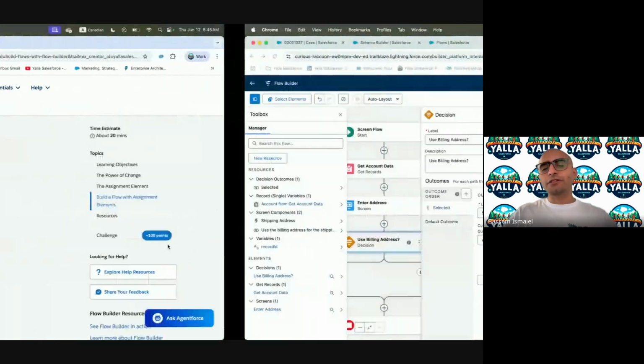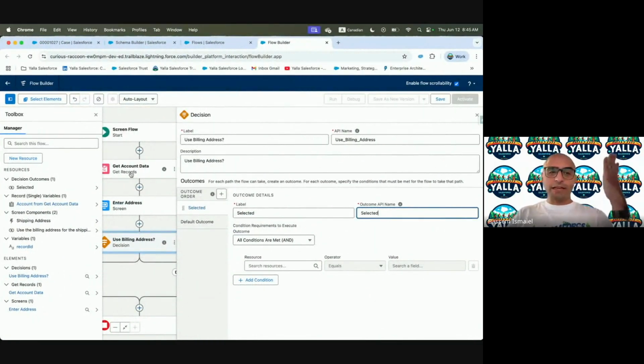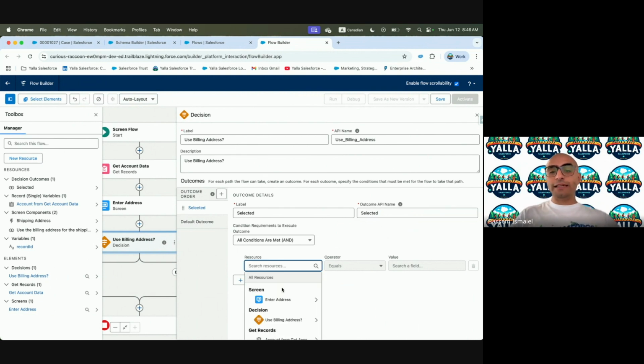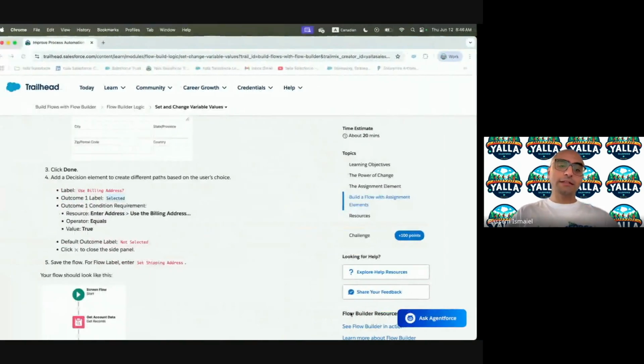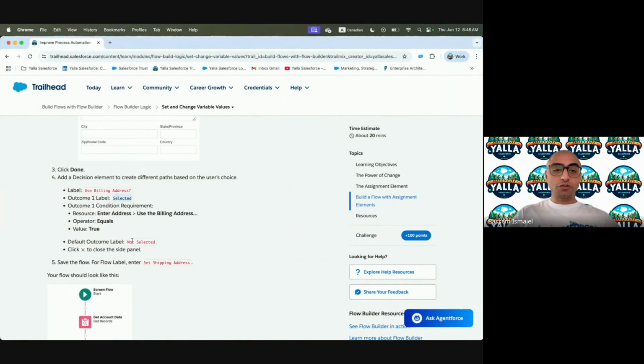And now, you remember back when we were discussing that for every element and every field I added within this screen, Salesforce automatically created a variable for me. So I can say in here, based on the use the billing address checkbox, if it equals true, because it's a Boolean, it's a checkbox, then I'll go in that direction.